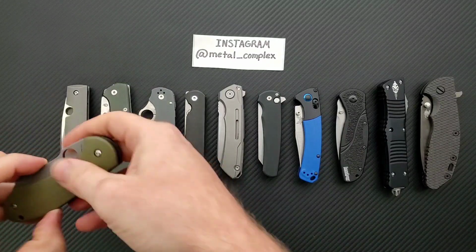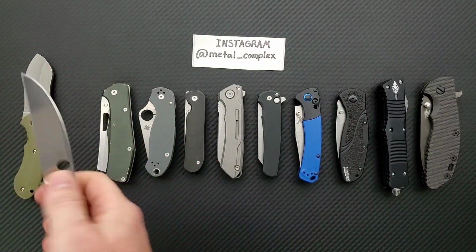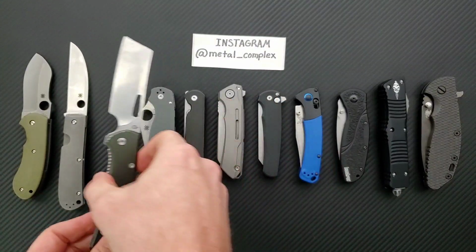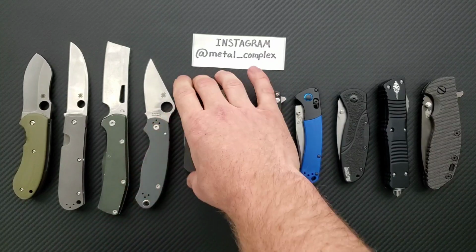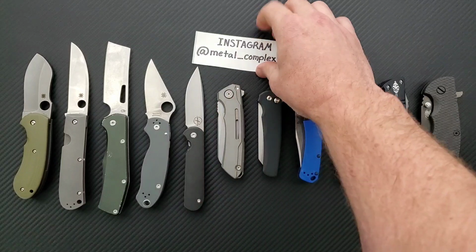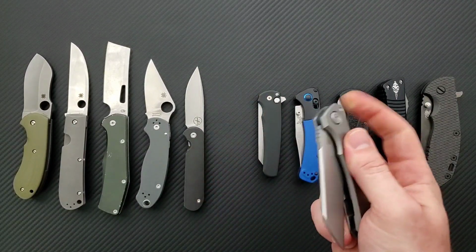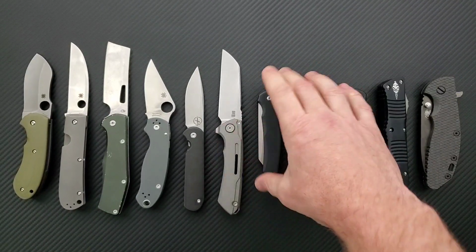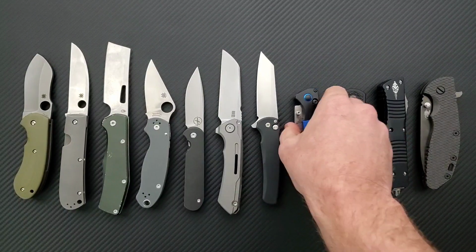So I've got a bunch of knives. I know a lot of you are like, I'm going to leave if you don't get those out. Spyderco Bombshell. We've got the Spyderco Swayback. We've got the Gerber Flat Iron. We have the Spyderco Para 3. We have the Wee Production Chamois. The Wee Knives Snex, which definitely does have a wonderful action; that was due to user error. We have the ProTech Malibu.